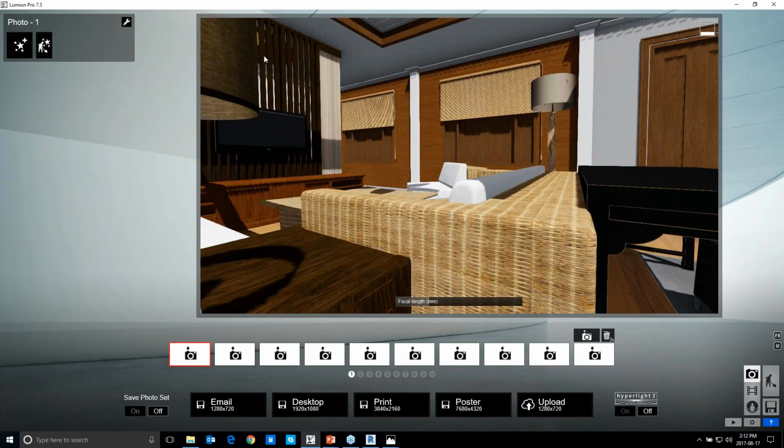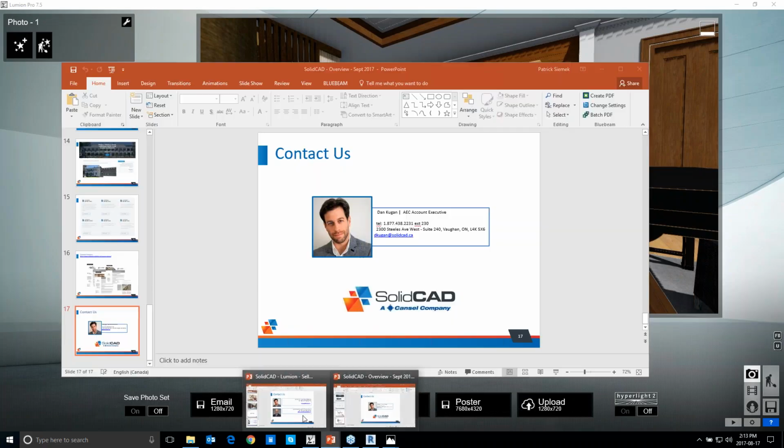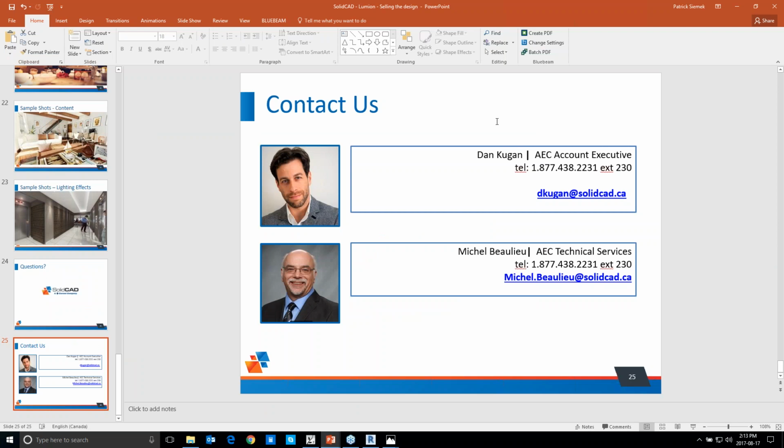Any idea when the next trade show is? Our next trade show, I believe, is CanBIM, coming up in September or October. And then we do have the Revit Pub Night coming up in mid-September in Atlantic Canada. Michelle, are you doing any trade shows in the Maritimes? Let's see, what are we right now? August. I think the next trade show is probably the architectural trade show for New Brunswick, which is probably going to be May 2018. Otherwise, Michelle will visit you. We may be going to CanBIM. I'm not sure if I'll be there or if it'll be Dan. We're not sure exactly who's going yet to the Toronto one.